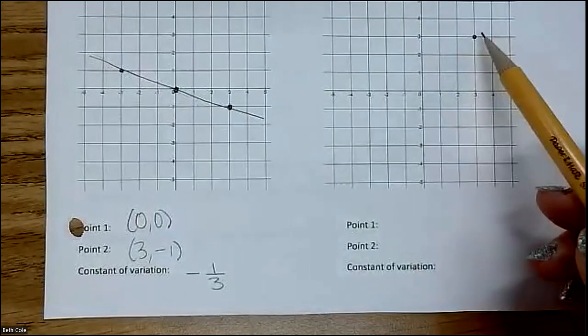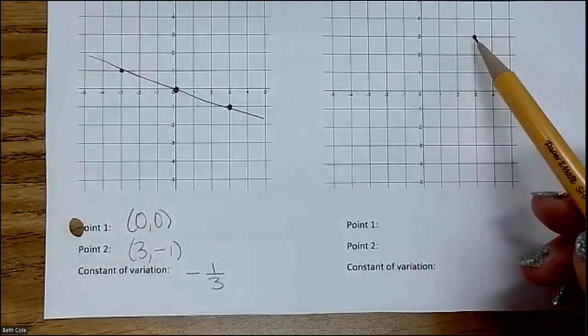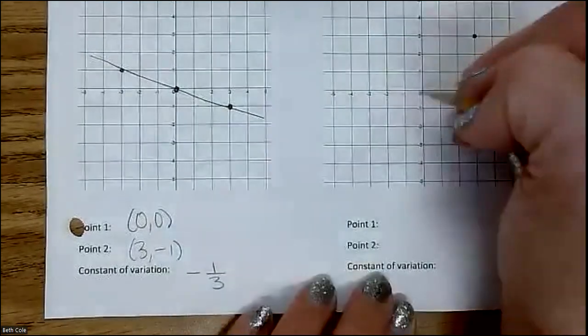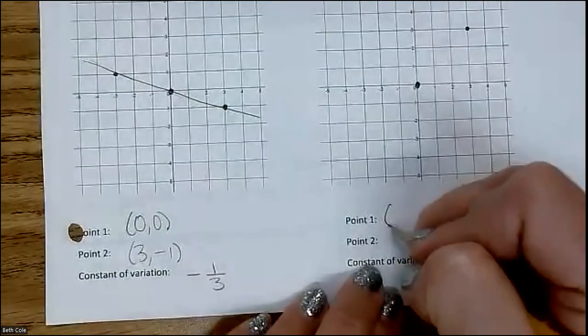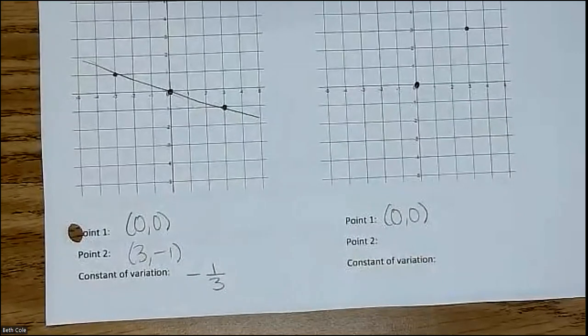So last one. Here's your first point. Where does automatically the next point have to be? Yeah, has to be 0, 0. So just go ahead and put that at the origin. As a heads up, don't stop listening to me when I finish this last one, because I'm going to show you what your check your understanding looks like, and you need to listen so you don't have a bazillion questions.